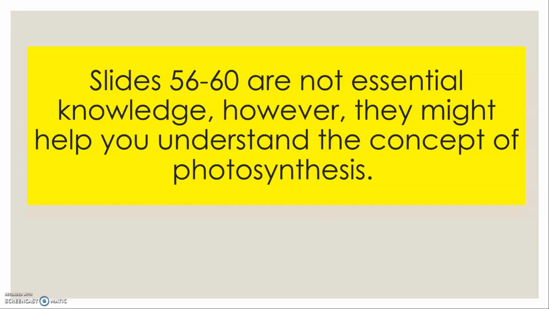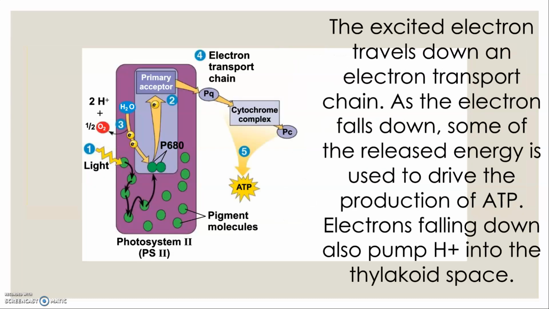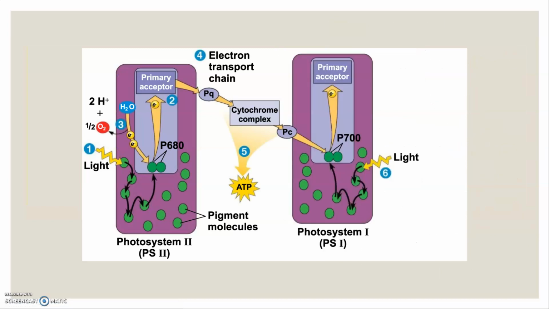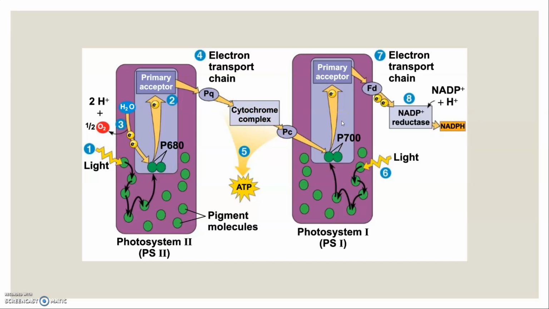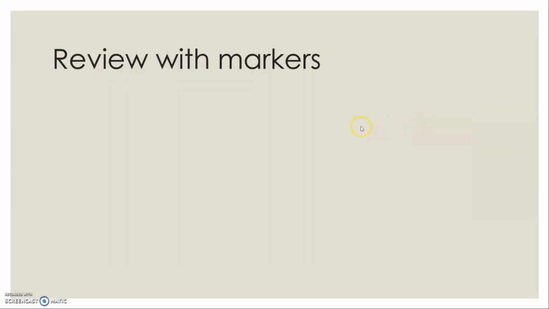Again, the next few slides are just there for those of you who would like to look at the details, and you have this in the PowerPoint on eCampus. Here's the electron transport chain showing how these pigments get excited and boost the electrons, and the electrons keep flowing through these intermediates, get boosted again by more energy, and keep flowing down the ETC to get loaded onto the NADP+. And that concludes the light reactions.